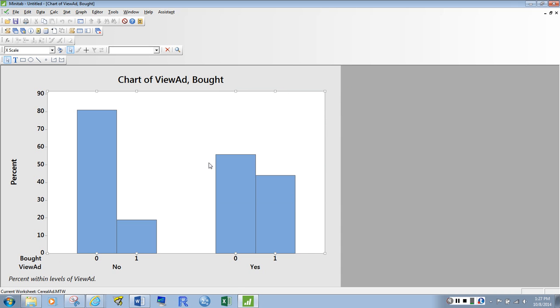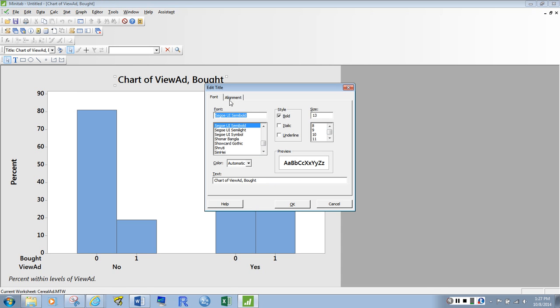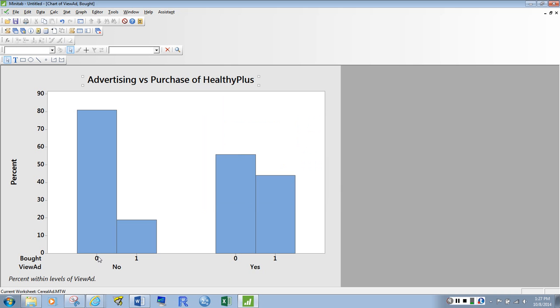All right, so once again I would change the title, advertising versus purchase of Healthy Plus. Come down here and do these.